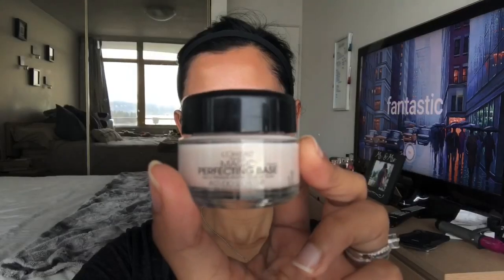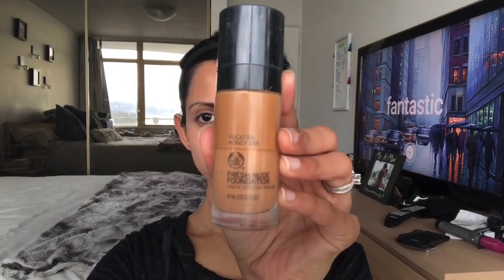Hey everyone! So just starting off with the L'Oreal Magic Perfecting Base to prime the face. Just apply it wherever you need to smooth out your skin. And then mixing my Body Shop Fresh Nude Foundation with my NYX Green Primer, or Primer Corrector, just to tone down the pinkness that I have in this shade.